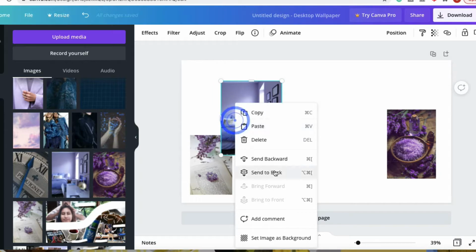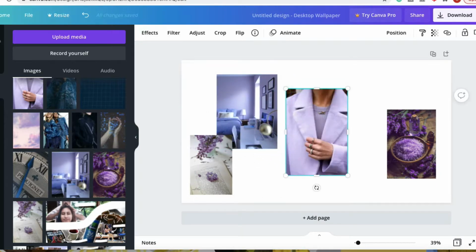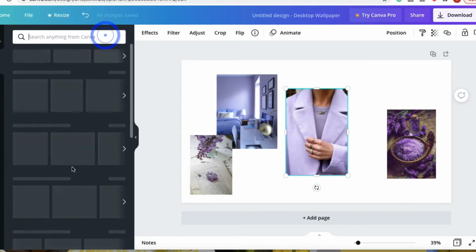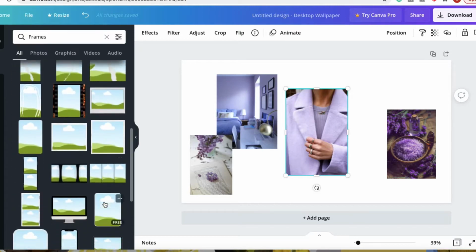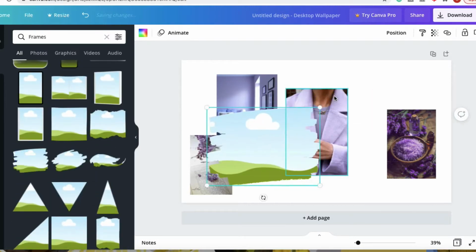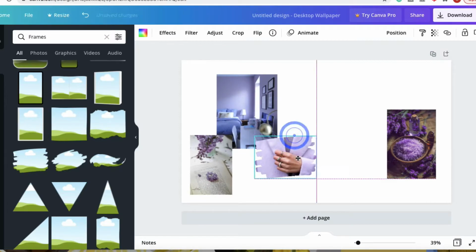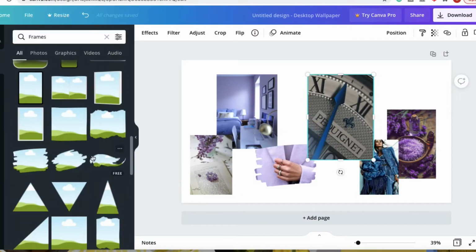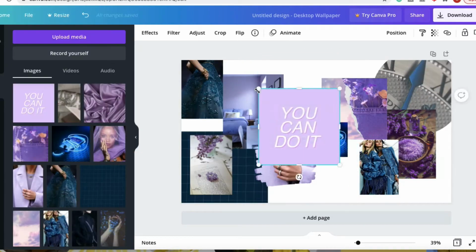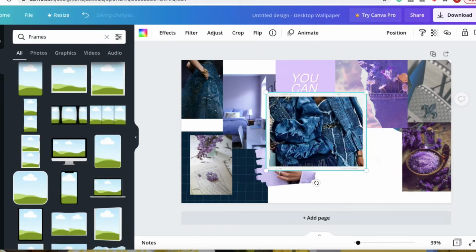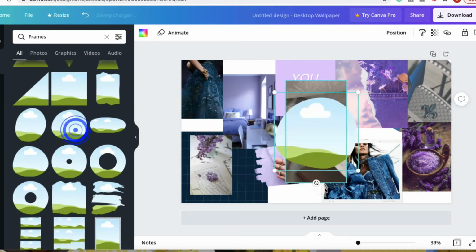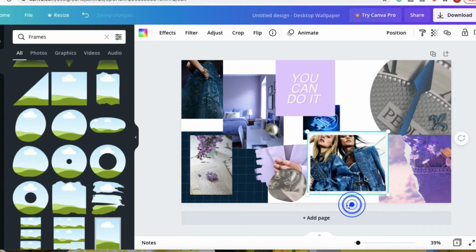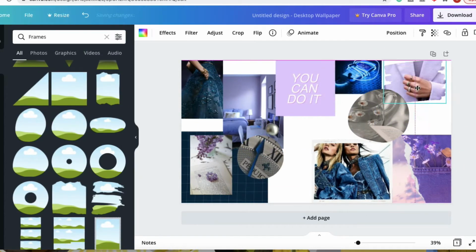Now you might think that I do this on all the tutorials. This time I'm going to use a lot of elements which are going to change the way my mood boards or wallpaper covers usually look like. So hold on to that. I'm just using a lot of shapes, sizes to make this whole mood board look a little different than what I've been making all this while. I'm trying to convey something mellow but at the same time strong.